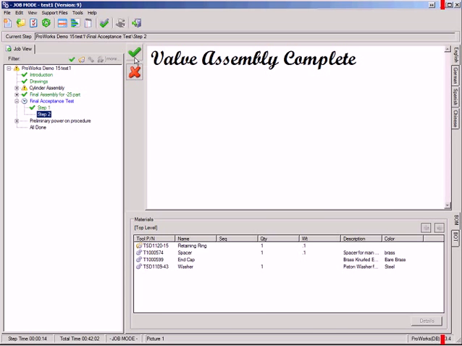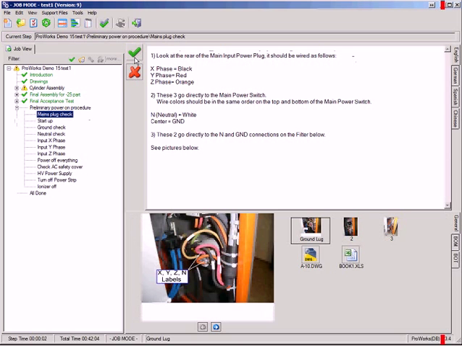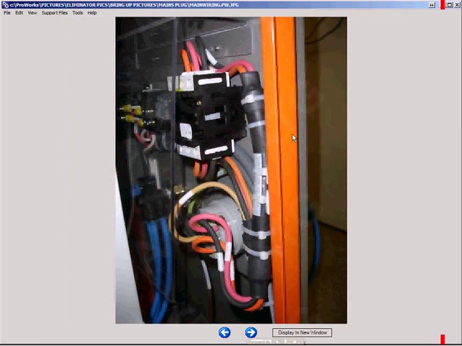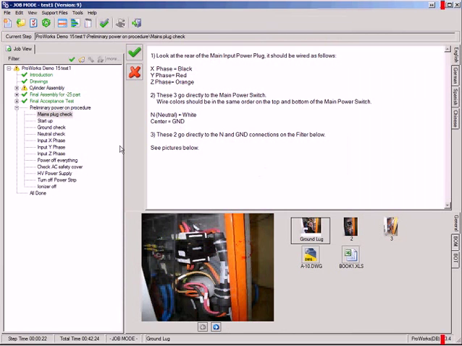Alright, what I'd like to do here is show you an electronics assembly. It's just a little different, just to show you a couple different things that we can do. In this case, we're building a machine. It needs to be wired right with three-phase wiring. And so I'm asking the operator to check my color codes, which is pretty straightforward. Does it match the pictures that I have here before I start it up and blow some very expensive electronics if I've miswired stuff.